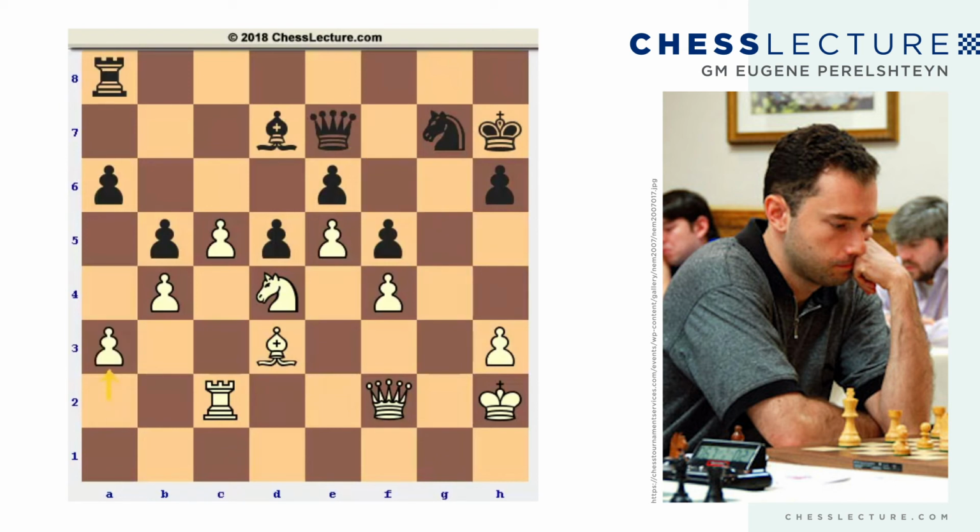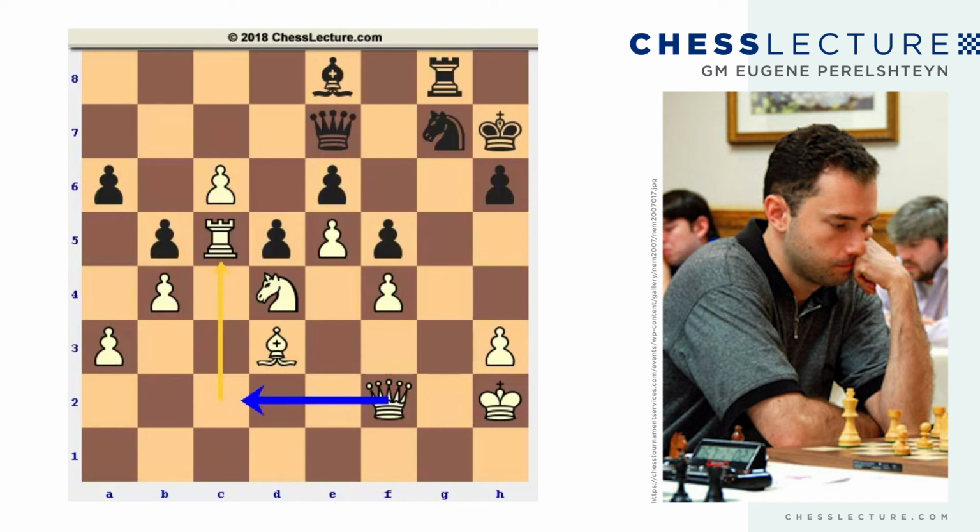a3. Once again, showing that I'm not in a hurry, I'm going to protect my b-pawn prior to pushing the c-pawn. Rook g8, there's really no danger. c6, bishop e8, and now rook c5. This is another important move. I'm leaving the square for my queen, so when I'm ready to push, the queen could come and help out. Bishop f7, here comes the pawn, and here black played queen d7.